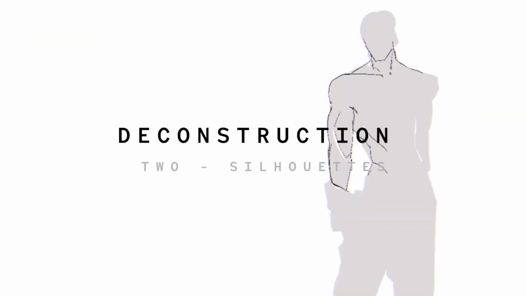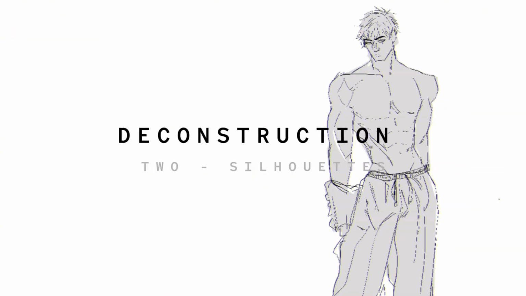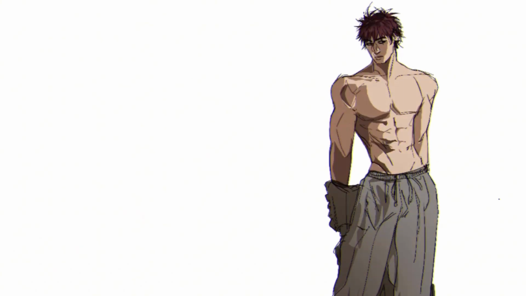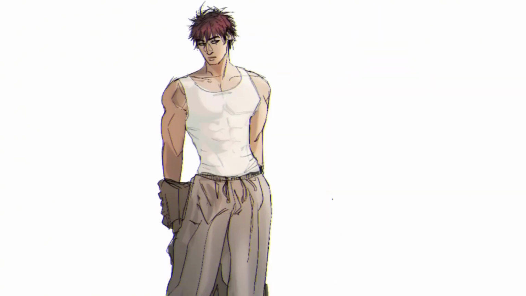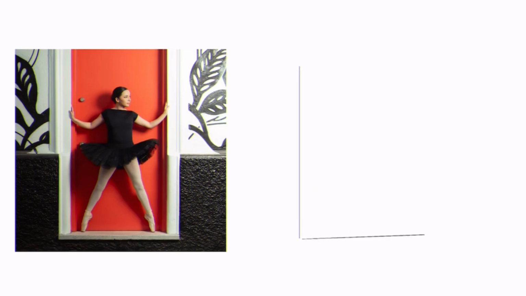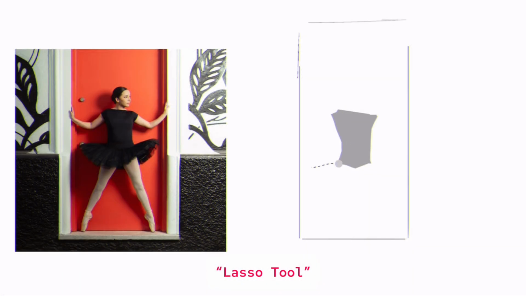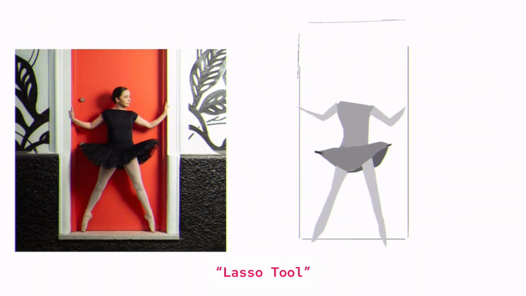The next phase of deconstruction is silhouettes, and this is basically a different version of simplification, but instead of drawing your shapes using lines, using clean lines like before, we will be using the lasso tool instead to make the shapes just straight up. This is my personal favorite. I like to focus on the silhouette first and get the big shapes right before doing anything else. I block in the large, big shapes only.